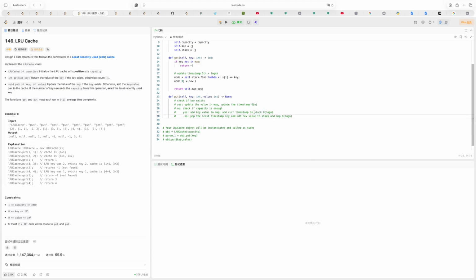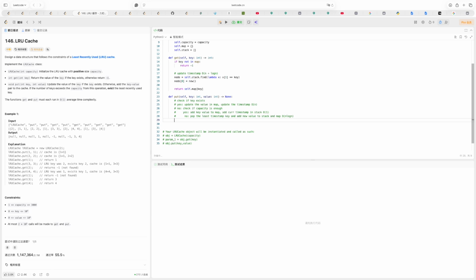Add the current timestamp to the stack, then it will be O(1). Then pop the least timestamp key and add the new one. It will be O(n log n) since we will sort, then yeah.